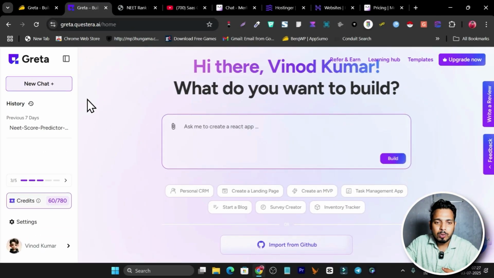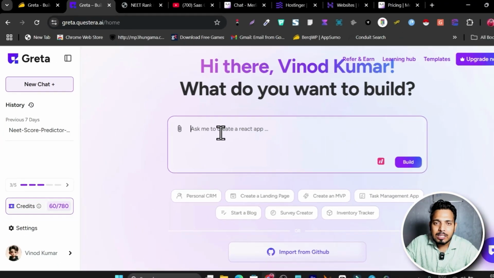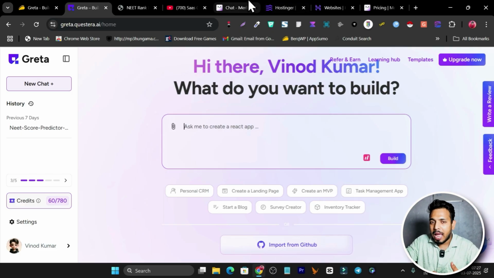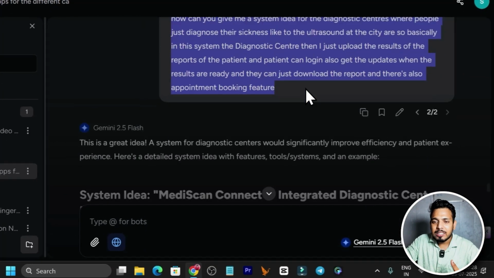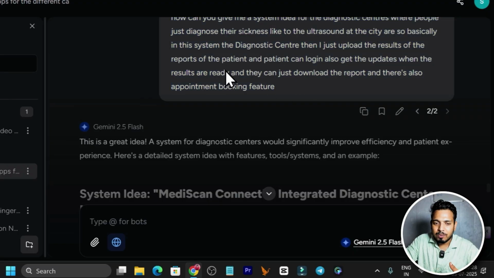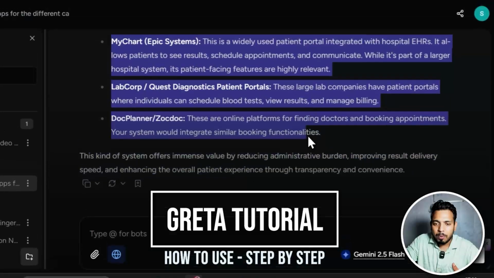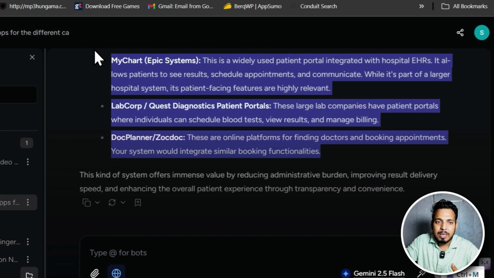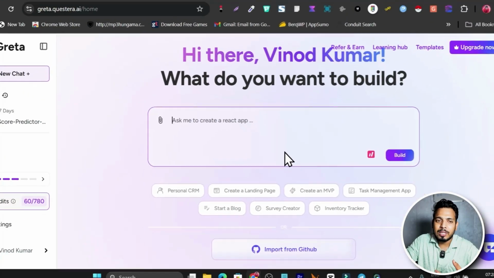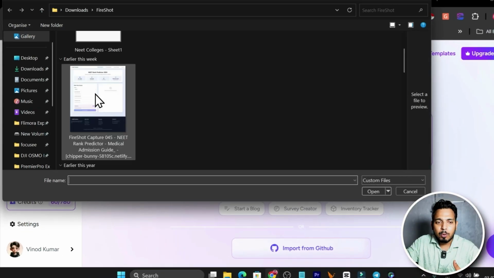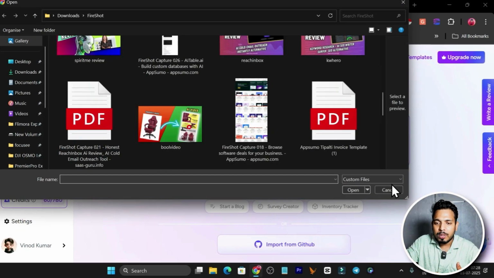So I will click here on the new chat, and here I have to simply give the command to its AI about which kind of app I want to generate. My app prompt is ready, or I can just simply paste one, but I have the detailed prompt here. So let me just copy this detailed prompt. And if I already have some images, PDFs, or data available in an Excel sheet or Google Sheet, I can also upload them by clicking this button here. You can see it supports Excel, PDFs, images, all this stuff here.